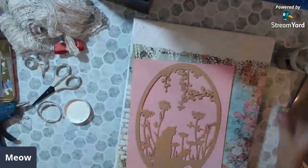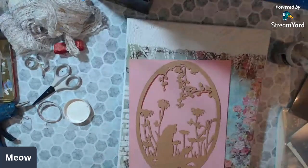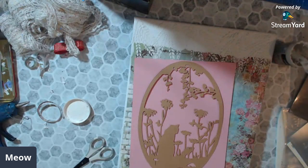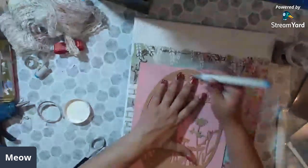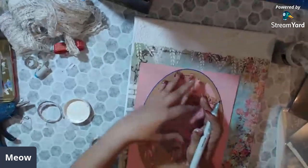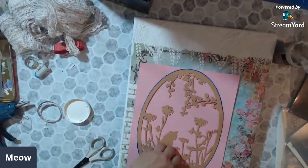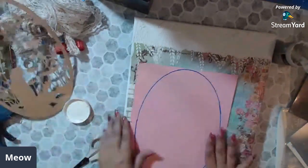I got myself a piece of cardstock that I'm going to use as a mask. All I'm going to do is trace this oval out so that I can put it in the center. So when I go over the area when I'm stenciling and I lift that paper up, it'll actually leave everything, hopefully, fingers crossed, nice and crisp. So when I insert my image back in, right? So let's see. I need to trace this. Okay, so that has been traced. Let's cut it off.